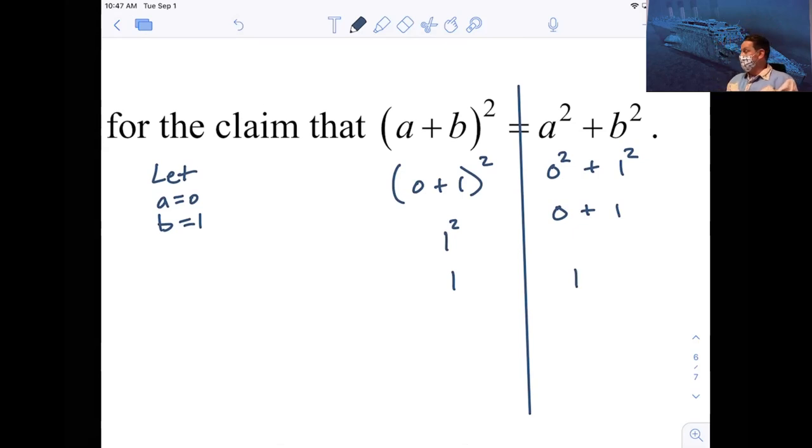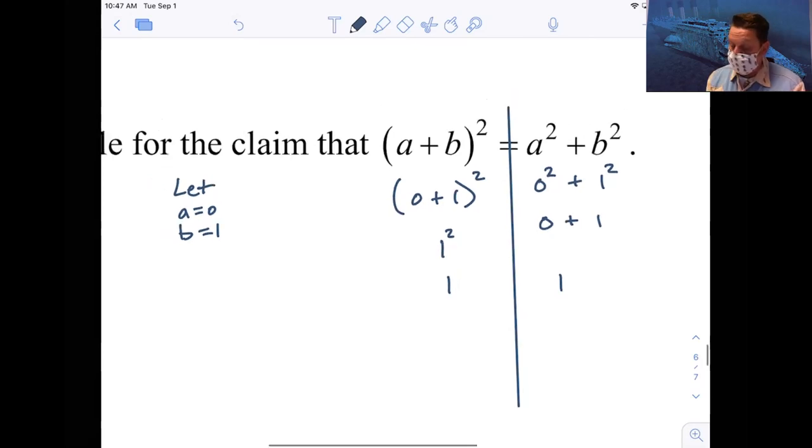I guess this is a true statement, huh? I don't know what I was saying earlier. I'm sorry, guys. That square, multiply, double square, I think that doesn't work. What's wrong? Well, we did both sides and both came out to be 1. But remember what I said. There could be many, many values that work. But if something is not true, it only takes one to show that it doesn't. So I'm telling you that this doesn't work. If you happen to choose values and it comes out that it works, then you just need to choose different values, because there might be times when it does work.